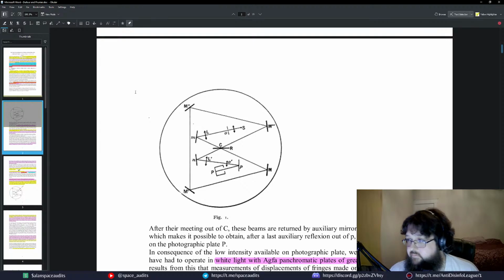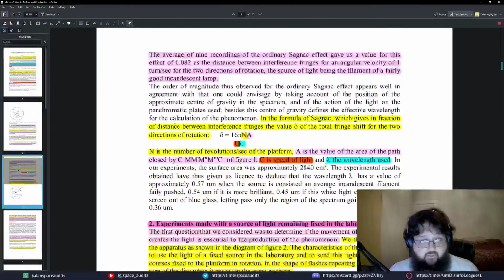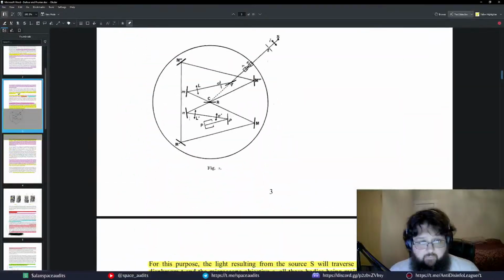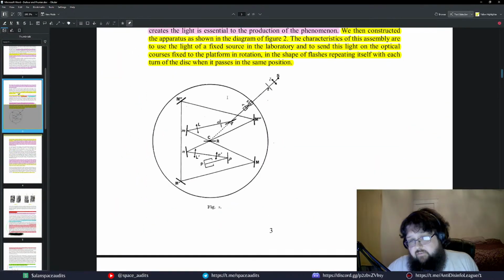You have to be off the rotating device to be an inertial observer, right? To be truly inertial, correct. Okay, cool. All right. So they did a couple configurations of this experiment where this is the second configuration, where they took the source of light and they put it on the lab wall, fixed frame, stationary, an actual inertial source, right? And then they have a collimator here and a collimator here attached to the rotating device. It just refocuses the light beam so that it can complete its circuit. And then it hits the photographic recorder right here.